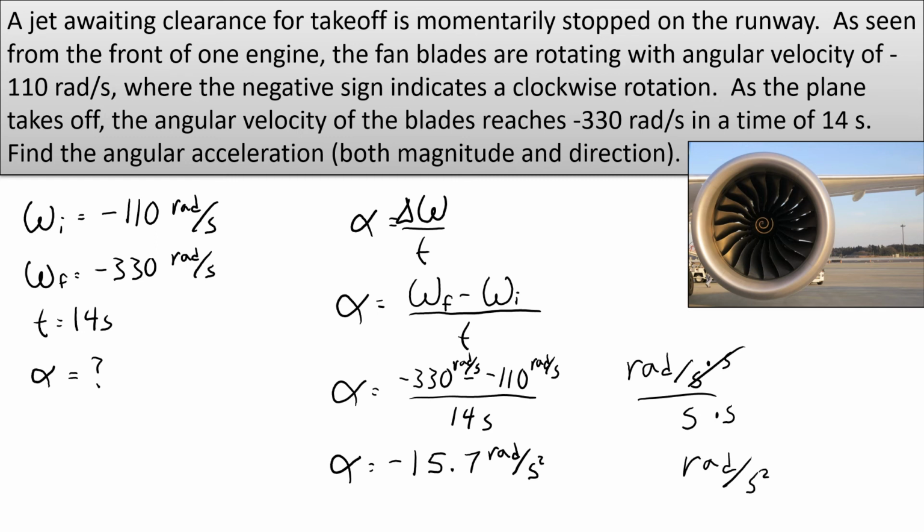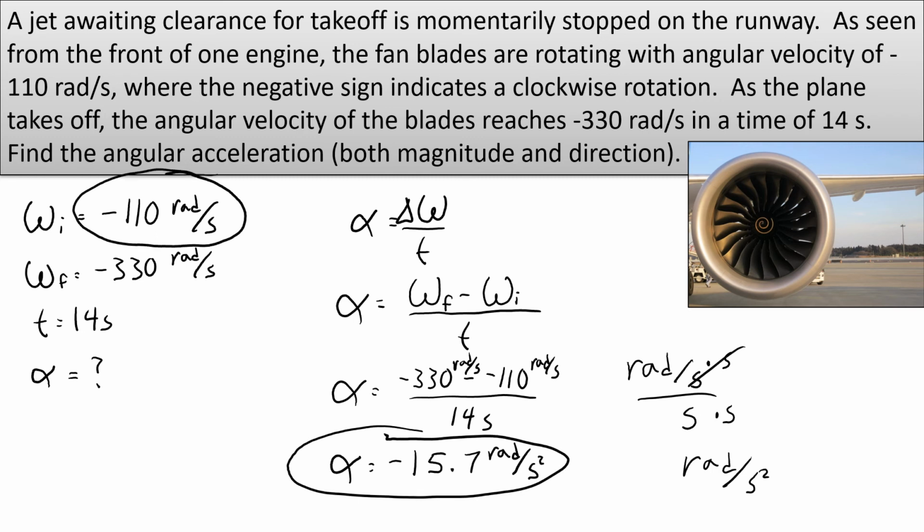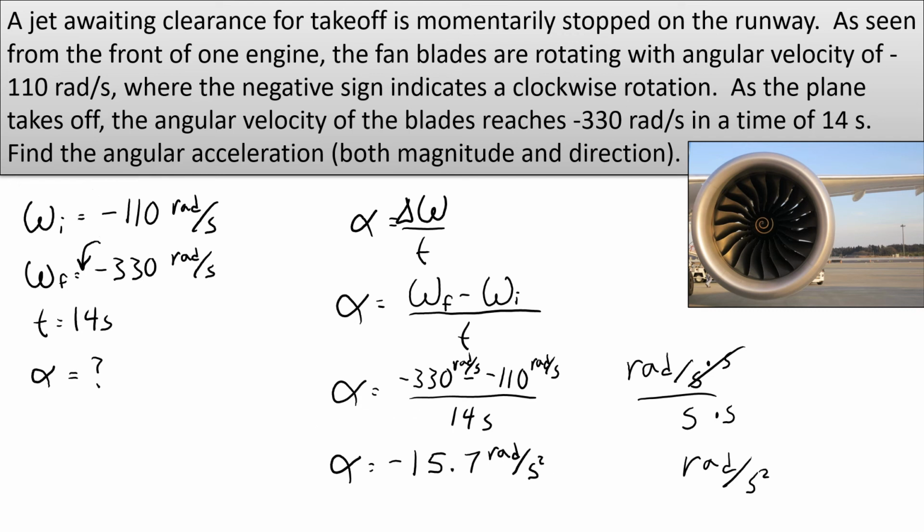Fun stuff, all right? And then take note, this is a negative direction, which makes sense because you want the angular acceleration to be in the same direction as your initial angular velocity if you were to speed it up, like we talked about on the previous slide. Since the angular acceleration is pointing in the same direction, you're going to get a larger magnitude for your angular velocity.